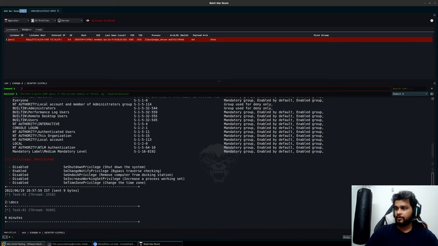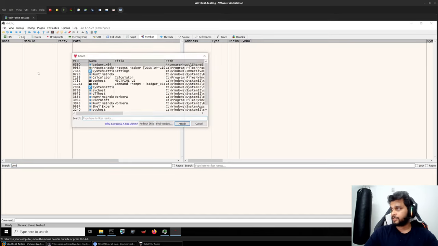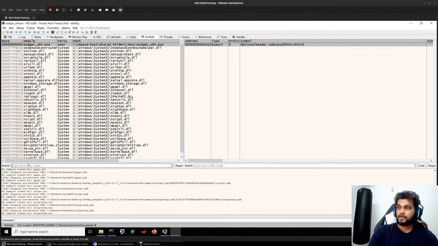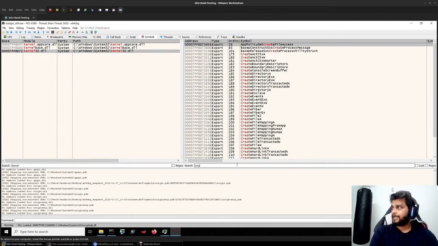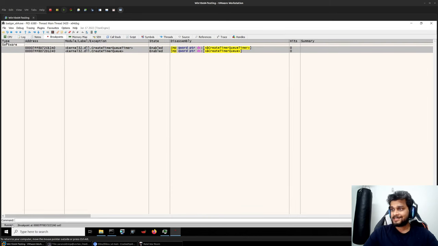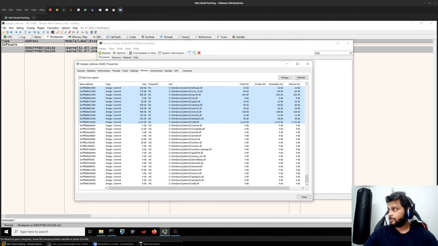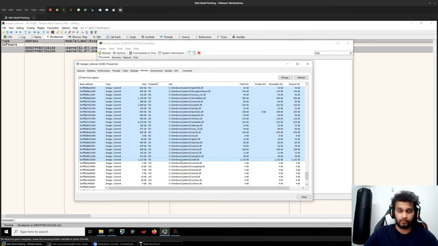Now before I go ahead, let me attach it to the debugger. Sorry, I forgot to attach it to the debugger. Let me go to symbols and kernel32.dll. Let me search for create timer, and you can see that I have added breakpoints. I will disable and enable both of them. You can also see that both of them are enabled, and we have not hit the breakpoint. We can see the threads are still running, no new threads being created. You can also see the Rx region is still hidden. There is not a single Rx region at all over here.